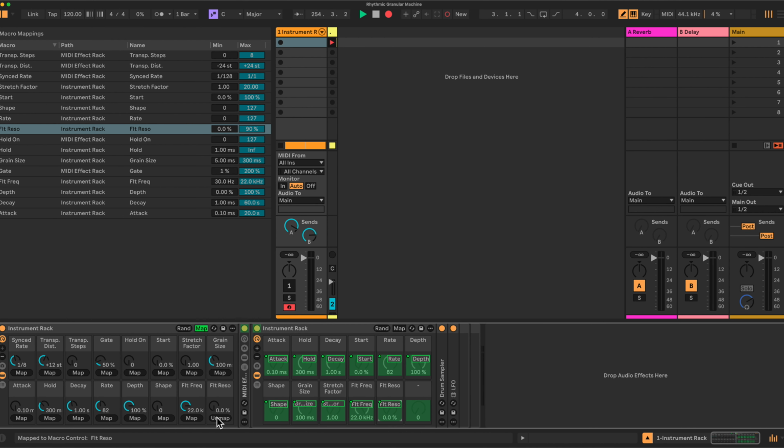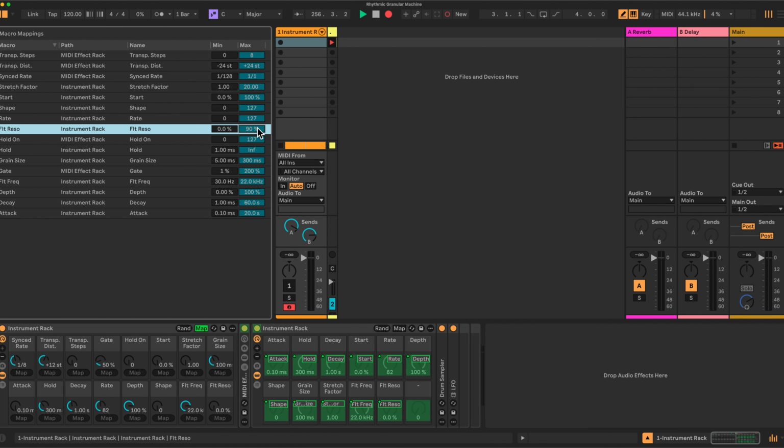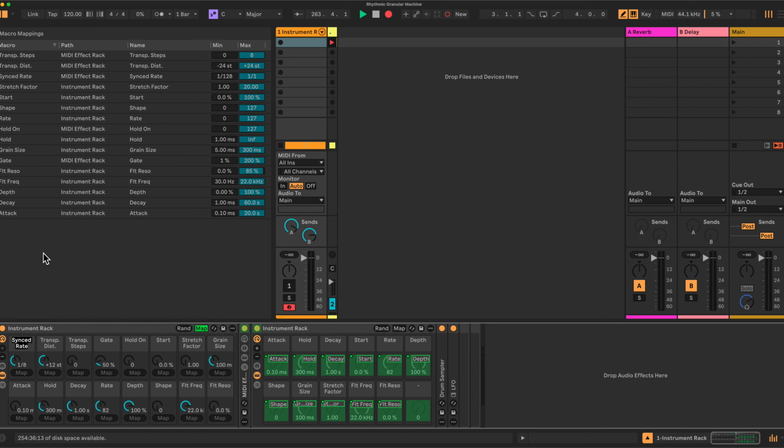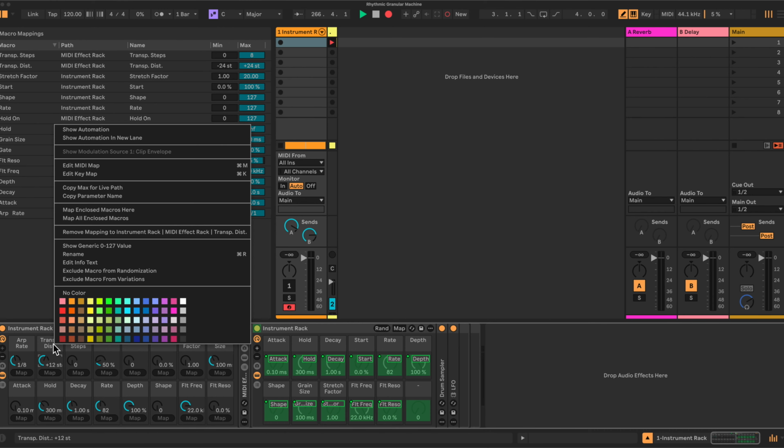Now, I think the only macro setting I made was I reduced the filter resonance here to 85%. Don't think there was anything else. Oh, did that go? Yes, here it's moved it down. Okay, and I changed some of the names here. I renamed this one ARP rate, and this one I left as distance.